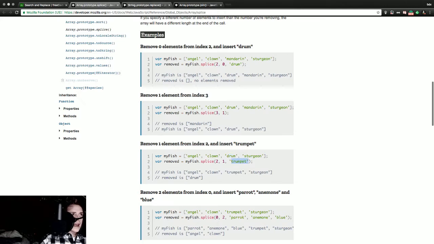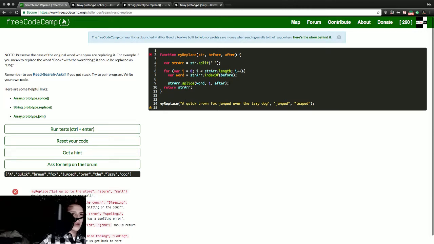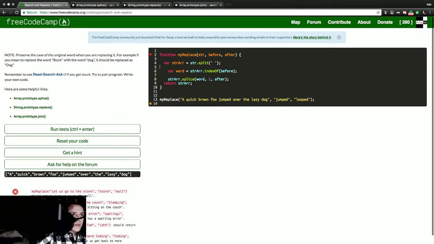We want 2, 1, and then after, with a 1. We don't even need a for loop. How cool is that? Now, my concern though is the capitalizing it. That's where we really run into some issues.